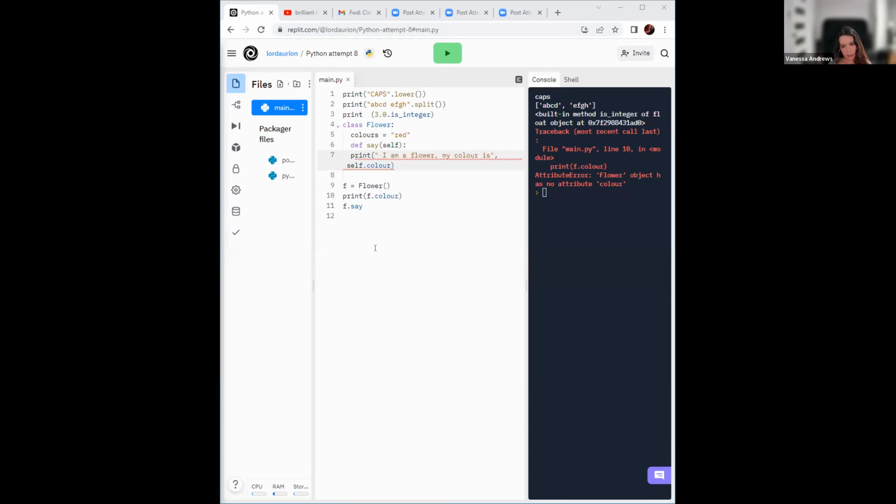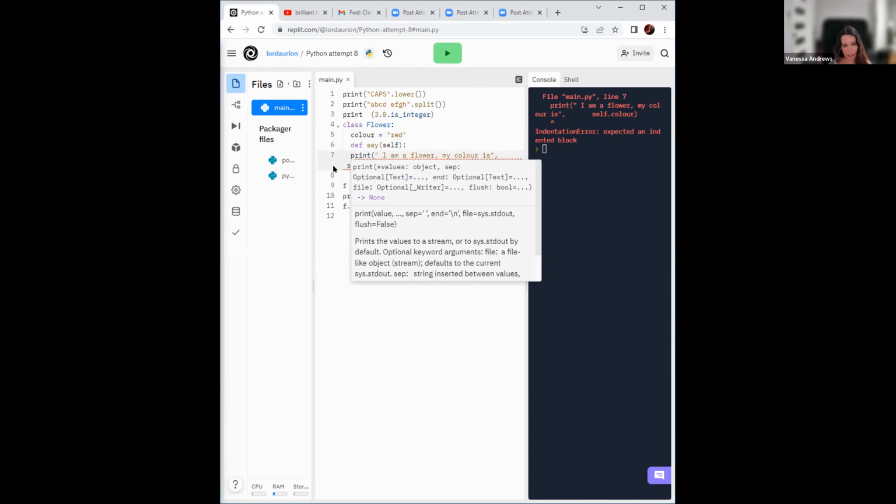Okay, it says Flower has no attribute called color. And it's right, you don't have an attribute called color. You named it colors with an s on line 5. That's why it couldn't find an attribute called color, because you didn't name it the same. Oh yeah, I think you made some error with the spacing on line 7.